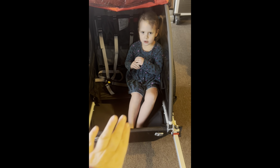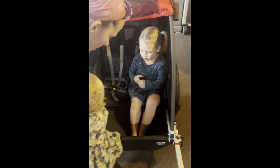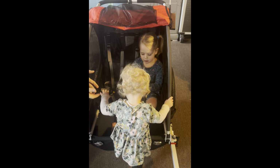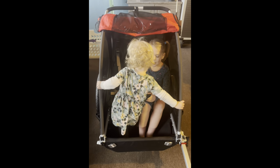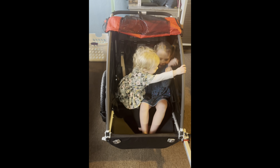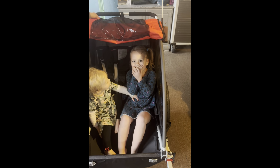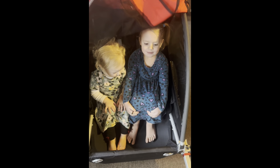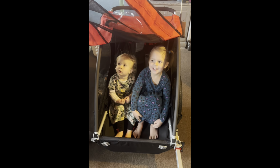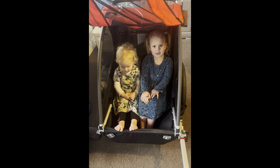She is quite heavy. She's 42 pounds, I believe it is. She wants to do it herself. She's doing good. It's nice and sturdy. We'll put it down after. Let her sit all the way in, please. Positioning of the kids' legs, because they have plenty of leg room. Would that be comfy if we were going for a walk? Yeah, I can see that being comfortable, huh? Is that comfy? No.